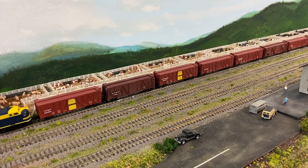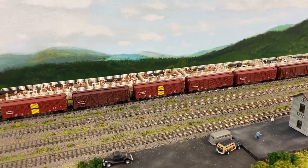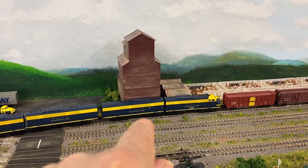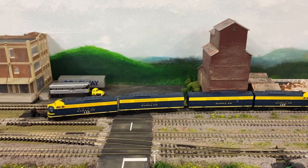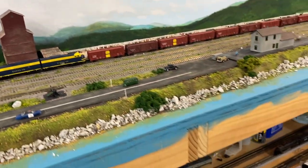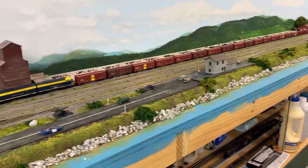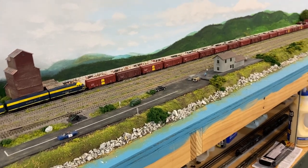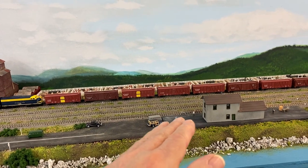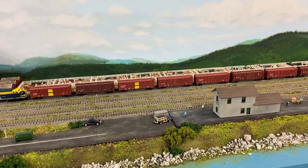Okay, now they're all lined up. From this point, the road engines would be detached and they would go over to the engine facility on the other side of Union Station for servicing. Meanwhile, all the animals would be let out into the stock feedlot where they would be fed and watered.